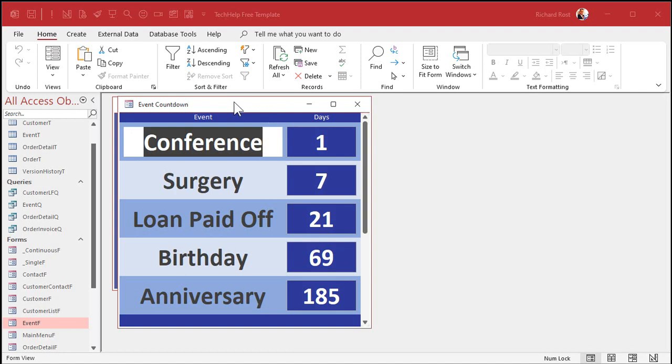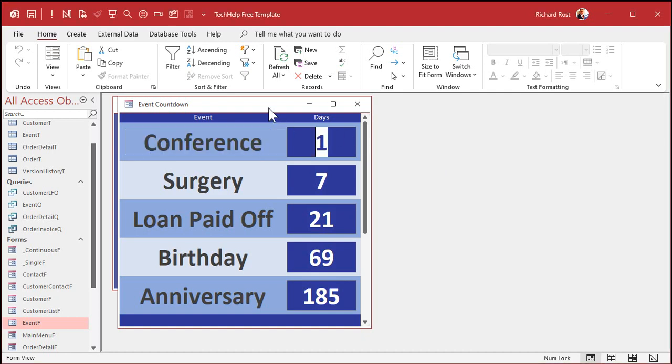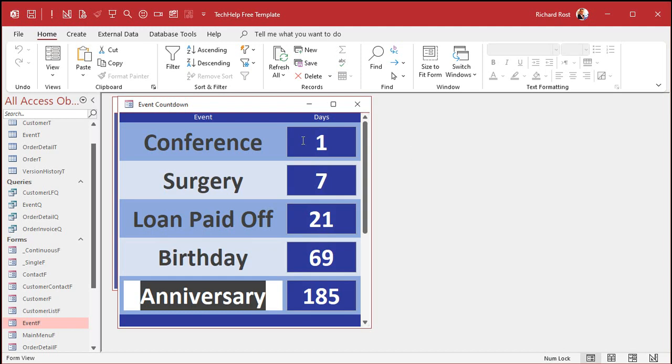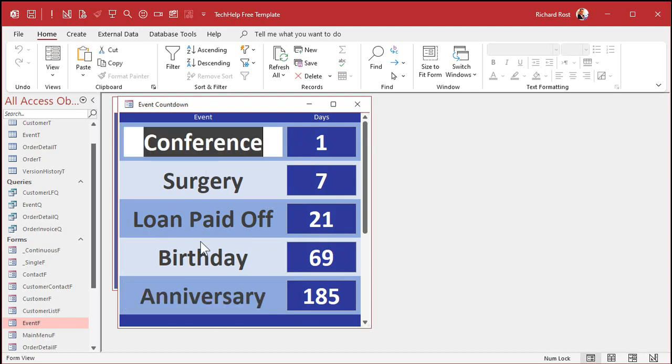Okay, now, next thing is we have the problem of focus. All right? When the form starts up, the focus is going to be on the first text box. And there's not a lot we can do with that without a little bit of VBA code. Okay? Notice if I hit tab now, it's just going to move between those boxes. I don't want that to start up looking like this. So what I have to do is put a little button down here. We're going to have a couple buttons down here to open the event, to edit the event, to add a new one. So when this form starts out, we're going to put the focus on one of those little buttons down there so it's not up top.